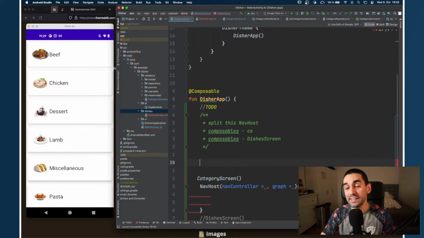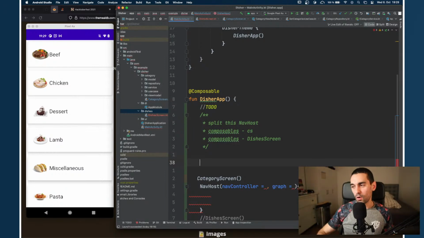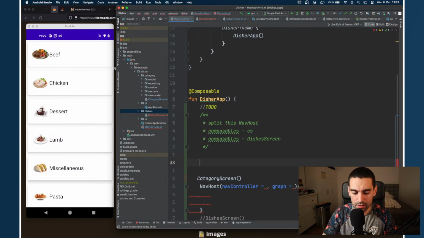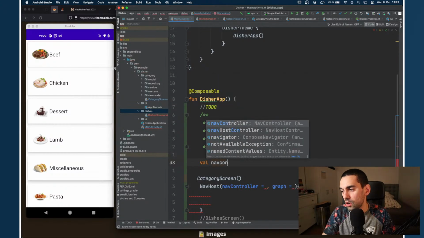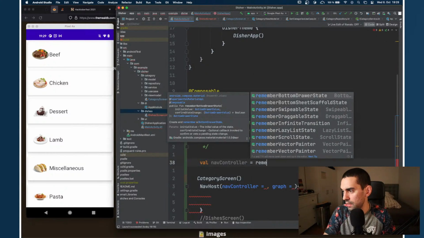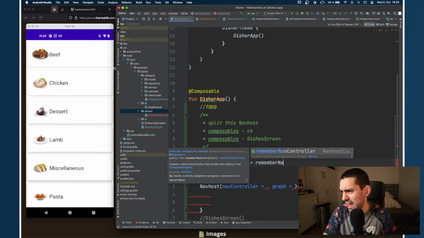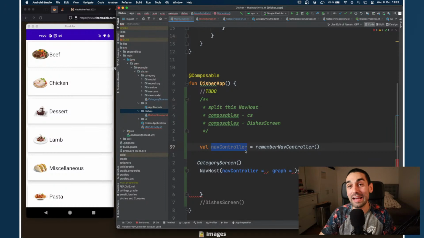To start with, I need a nav controller, and Compose gives you this awesome function, one of the remember functions, called rememberNavController, which we're going to use. So I'm going to make val navController, camel case, equals rememberNavController. And we have a nav controller.